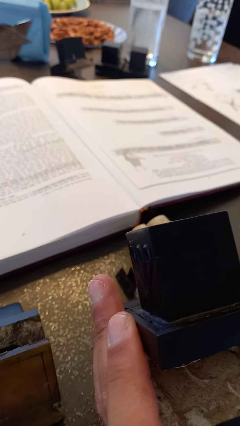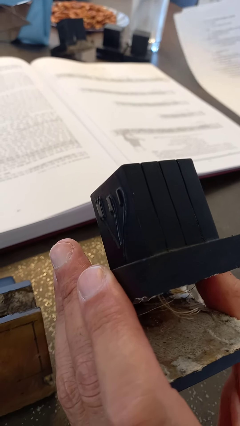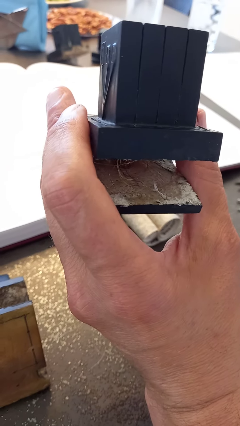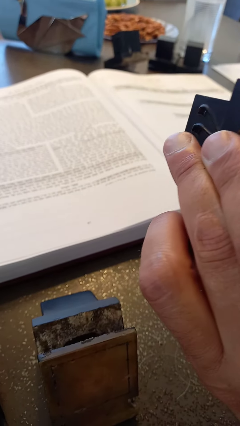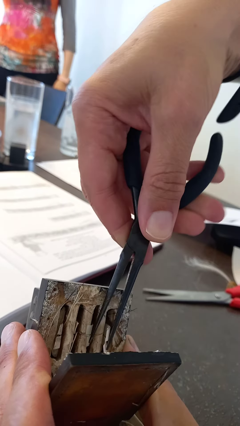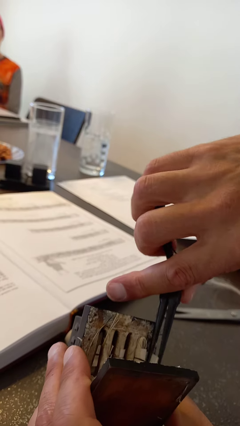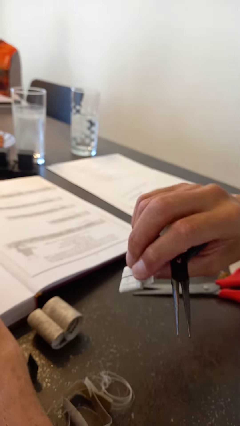And now, these are a little bit trickier to take out. There's four compartments. There is a machloket of whether they go in the order of the koreh or the meniyach. Kadesh Li, V'Hayah Ki Yavi'acha, Shma, V'Hayah Im Shamoah. The Halacha is that it goes the koreh, so Shma would be on the right side of the observer.